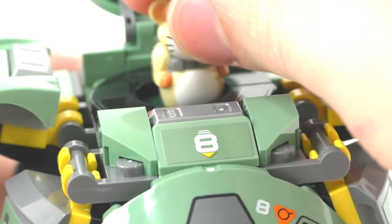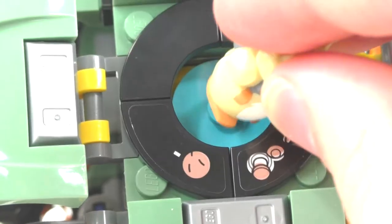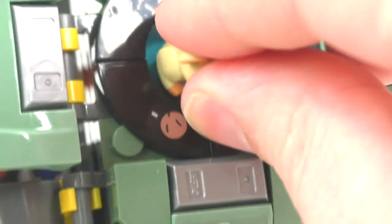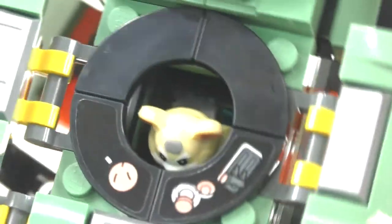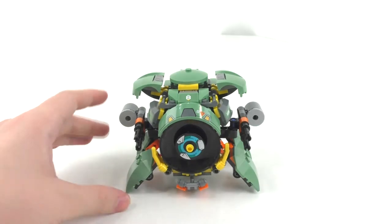Placing him right back into the cockpit right here, you can see that we do get a 2x2 circular jumper plate piece right there, which is pretty nice to get. You can just toss your character right there on the stud. And then, of course, we do have that little lever area that you can just sneak him right back down there into the vehicle, and then you can just push him down if it doesn't go all the way, and then that just hides your character, and then you can close this up, and then it's completely closed, and you have your character within the overall vehicle.